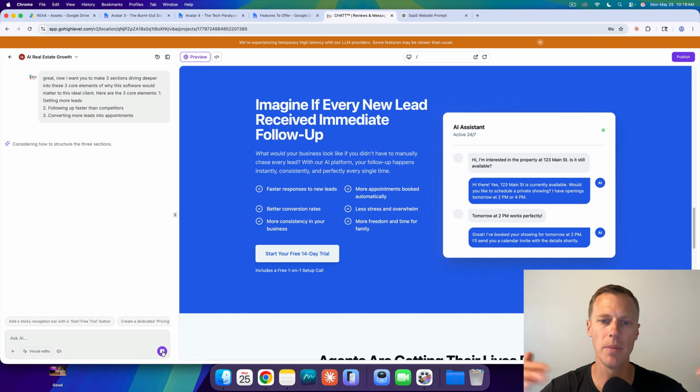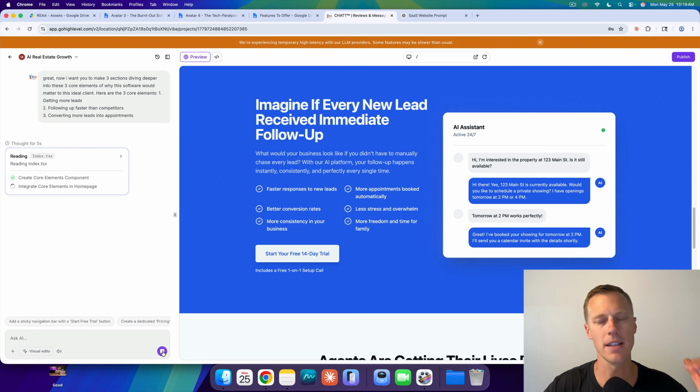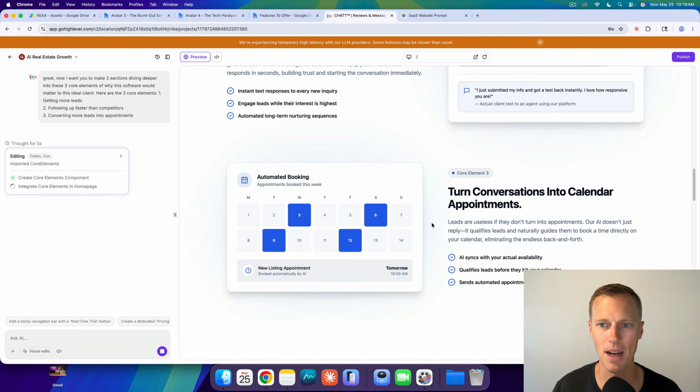And once this is all built out, I feel like it's going to be in a pretty dang good spot. Yes, I could go in and nitpick things left and right. But at this point, I'm like, okay, this is going to be a really good foundation to start our real estate SaaS website, to start getting clients. And if people go to our main domain, our homepage, they'll be like, oh man, this is legit. They're professional. They know what they're doing, right? Because obviously, a lot of people just don't move to the next step because they get paralysis by analysis. And it looks like they're already building this out, which I'm kind of loving.